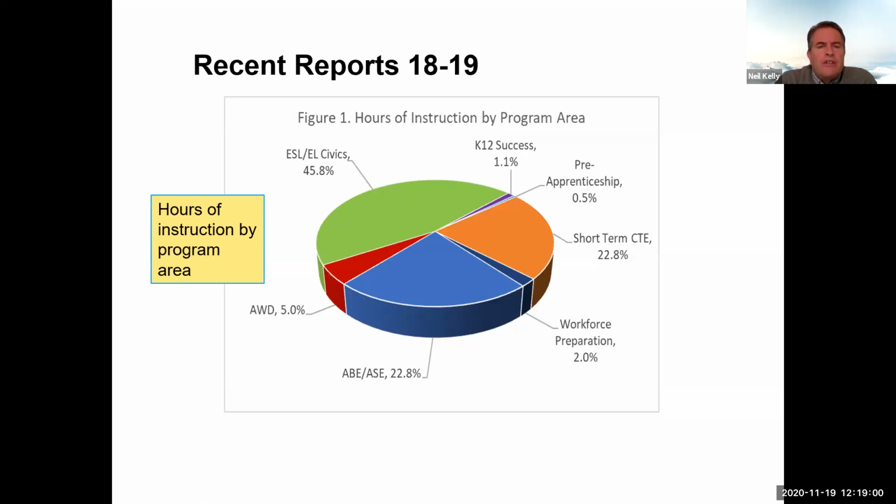Okay. So here are some of these slides. Tim Harmon and Veronica did a webinar in August, and Tim showed some of these graphics. So for 18-19, as you can see, the hours of instruction by program area line up pretty consistent with what we thought.